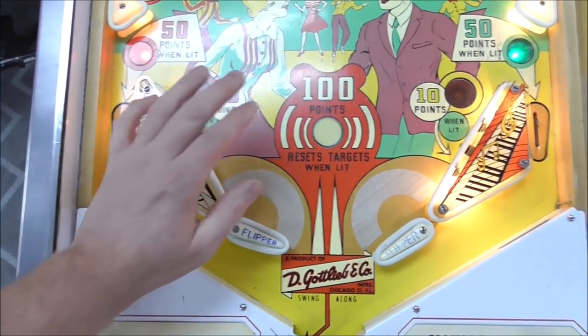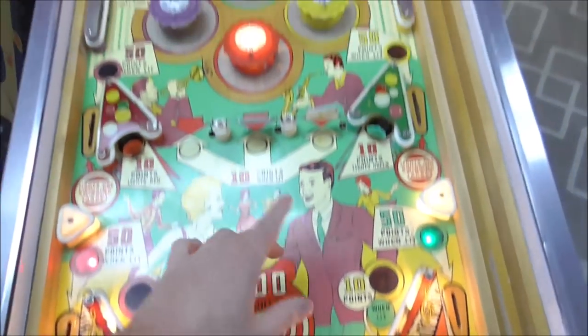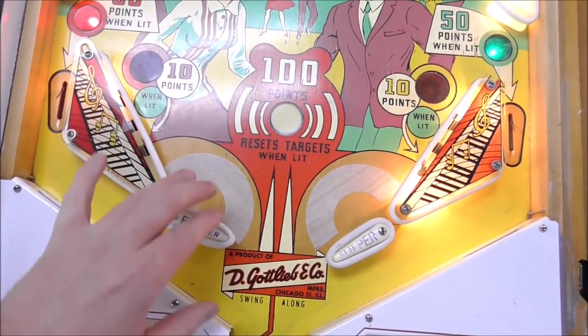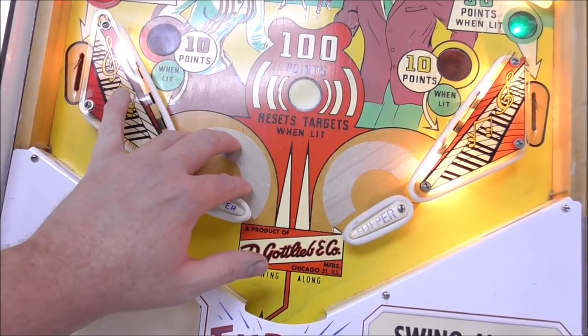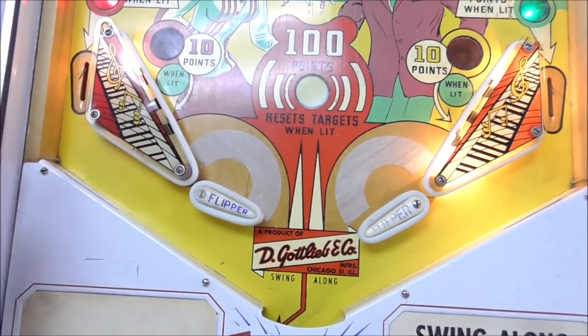The first thing you notice is that here by the flippers, they have put these semicircles on. Those usually are made to put around pop bumpers. It's literally a sticker. Normally I might take those off, but if I do, there must be a reason those are on there, so there's probably wear underneath them. So we're just going to leave them.